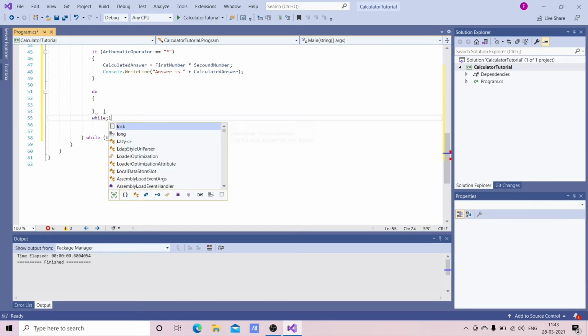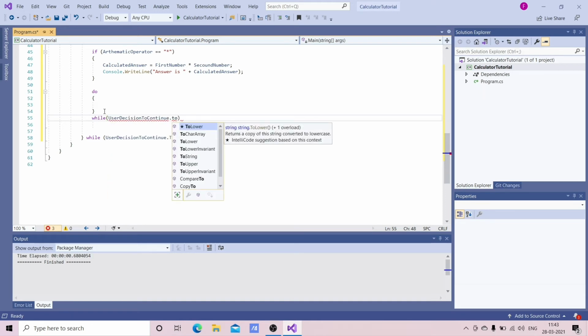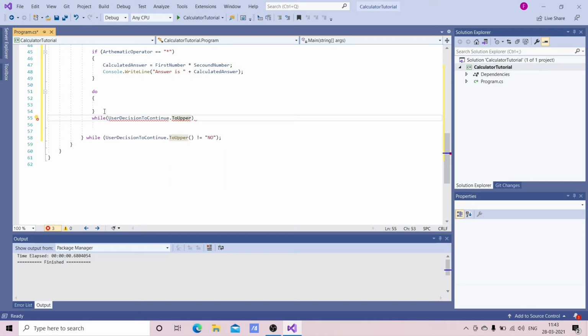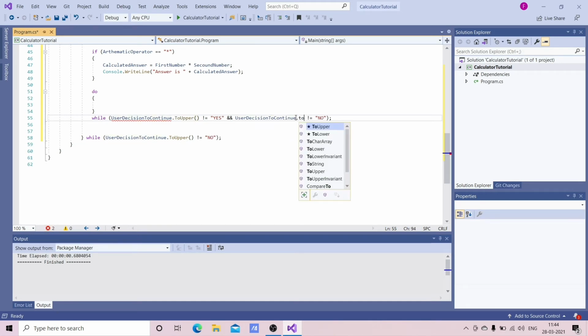So this will ask whether the user wants to continue or not, while user decision dot to upper not equal to no, sorry, yes, and user decision not equal to no. Here it will be yes. Here also dot to upper.